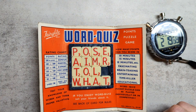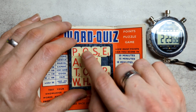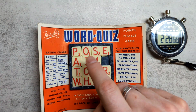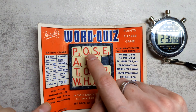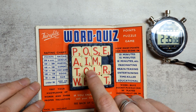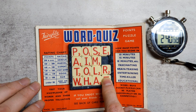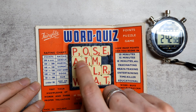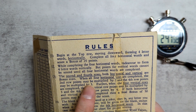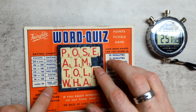I've gone over my two minutes already. But if I move that down there, I can have Pose, Aims, and Watt. I don't think any of my verticals add up to anything. So what do I get for that? 3, 4, 6, 7 — I think that just gets me 7 points. The S counts for nothing, so I get 10, 11, 12, 16, 23. I think I get something special for it being the second row, but only if all four vertical rows are completed do you get the bonuses. So I got well under 50 — I only allowed myself a couple of minutes, so fair enough.